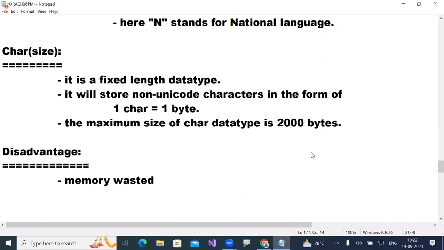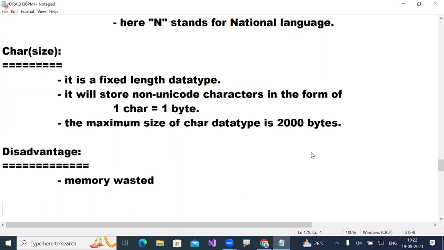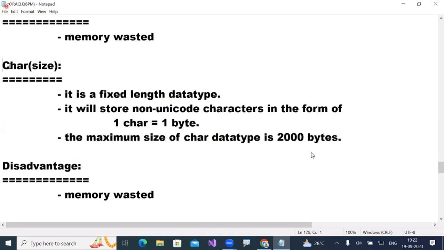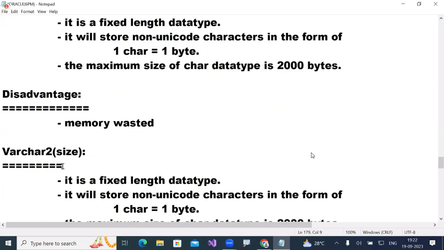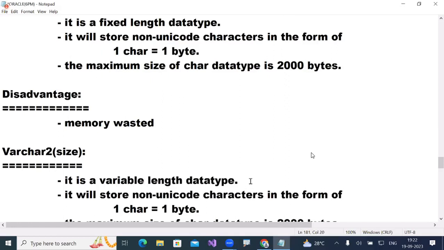So to overcome this, people introduced the next one, varchar2 of size. Now it is not fixed, it is a variable length data type.